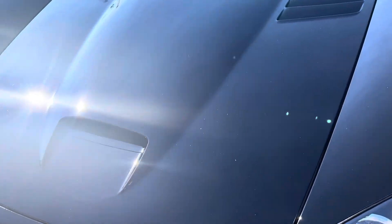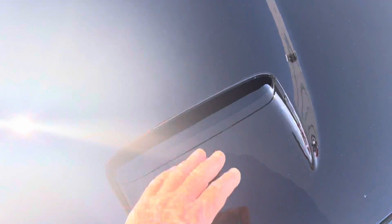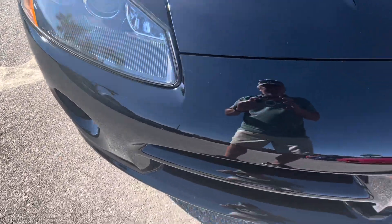I'm going to get up here in the front and look for any kind of stone chip marks. This is a black car, but it doesn't have all the nicks and highway nicks that these cars usually have. That one spot — all that is, is dust. So this thing is magnificent, actually, in the front.